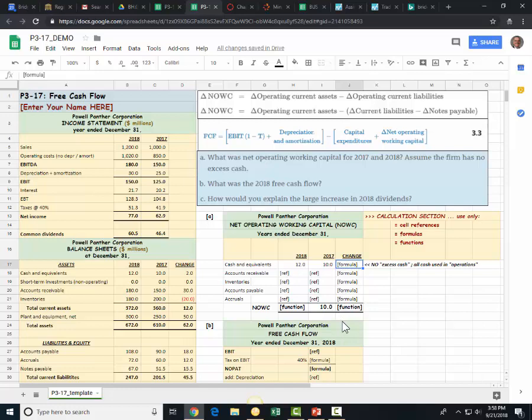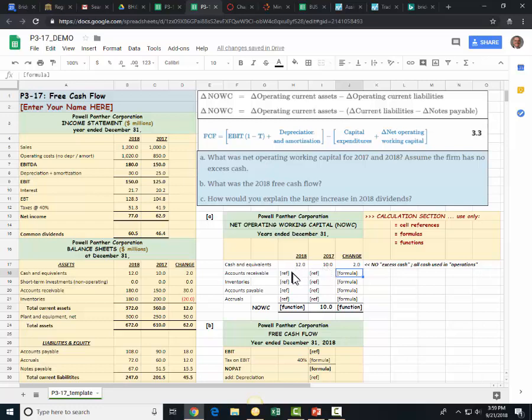To enter a formula, push the equal sign, push to the first value in your formula, enter a minus sign, push to the second value that you want in your formula, and push enter to have the result included. So you see, by examining the formula, the value in cell H17, 12 million, was deducted from the value in cell I17 to give you the value 2 million that's in cell J17.